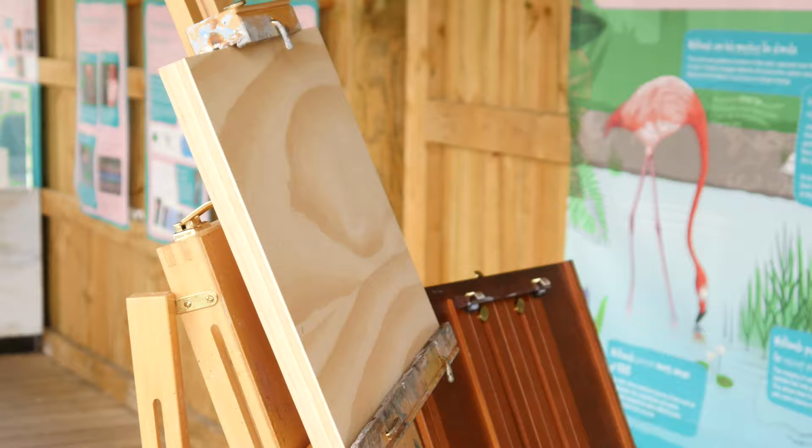So I'm using gouache paint today, which is an opaque watercolour medium. So I haven't prepped this. This is a bit experimental, really. I feel like it's a mid-tone anyway because it's wood, and I'm not sure it needs a primed canvas. So we'll see how it goes. I have done it once in the past on a small canvas, but I don't know what it's going to be like on this big canvas now.